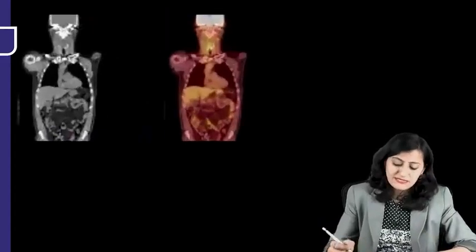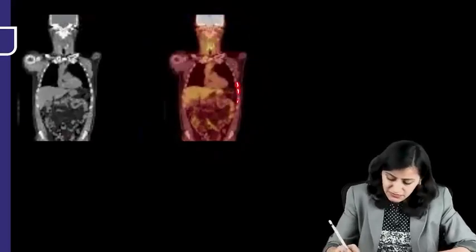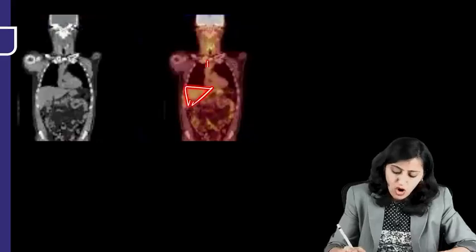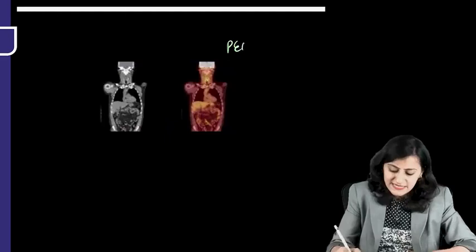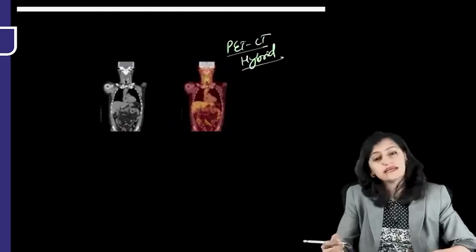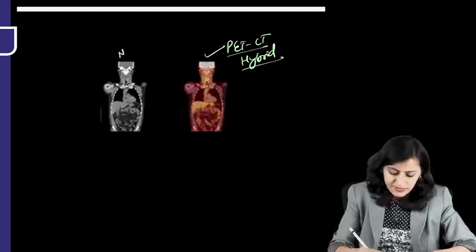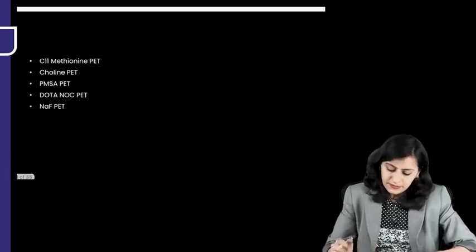So look at this image. What is this investigation here? Asked many times in the exam. So when you see a CT image, the white bones, with the orange color, remember that it is PET-CT, combined PET-CT, which is an example of hybrid or fusion imaging. This is PET-CT. This is the normal routine CT where you see the gray scale.